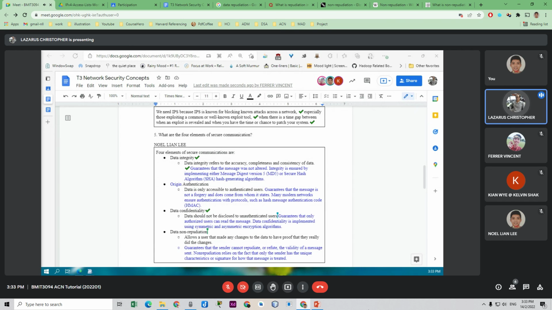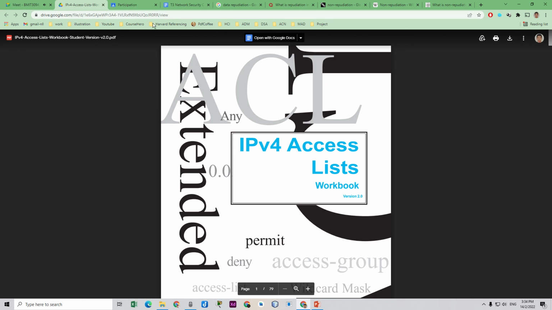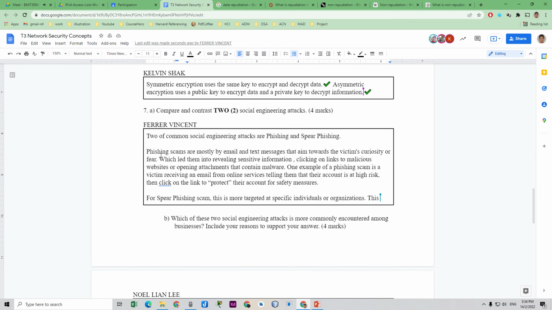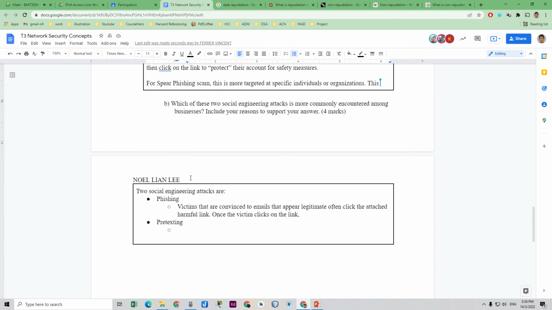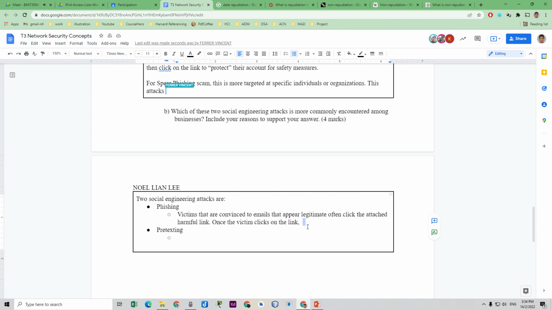So an example for data non-repudiation is, let's say I have a PDF, and I need to sign the document digitally, right? There is a security technique where you use a digital signature. Now, it's not simply inserting an image of your signature.